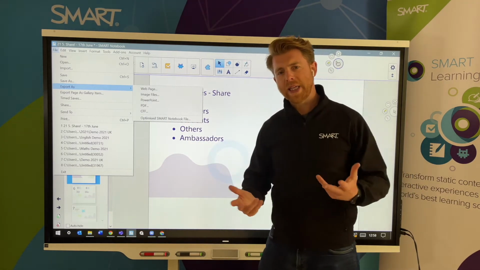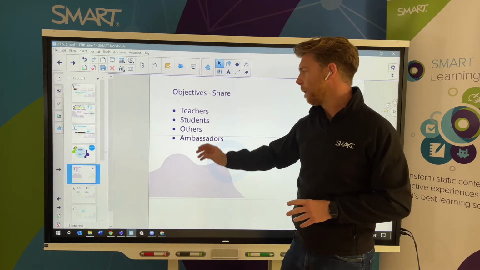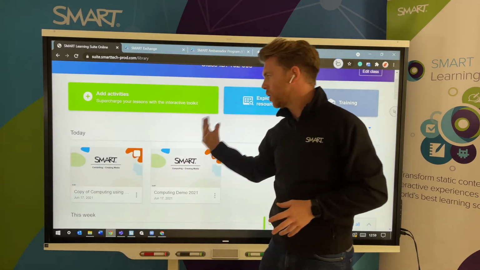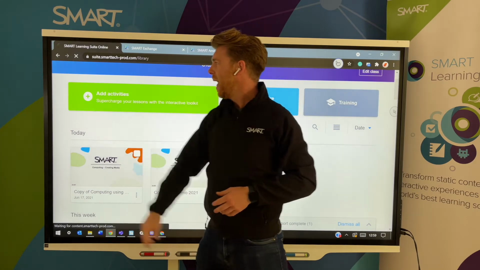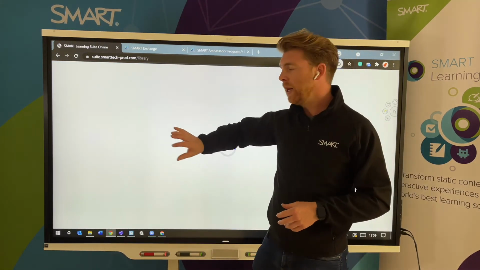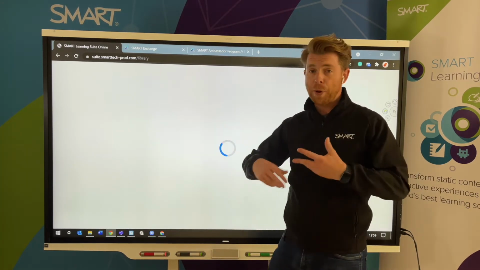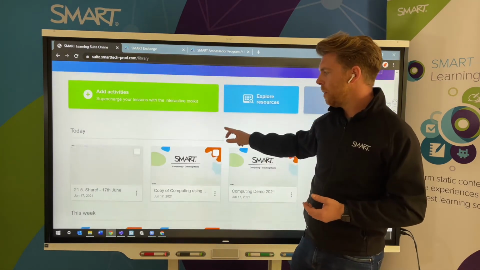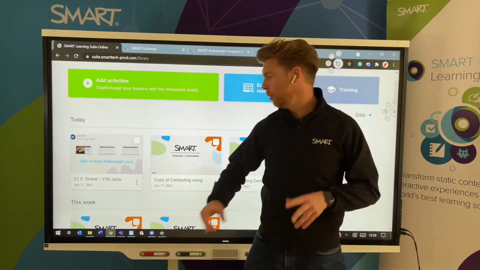So there's lots of different ways of sharing your actual notebook file itself from within here as well. To share from the online version, if I just jump into my online account here, you can see this is what I did before I started recording this. If I click refresh, it will refresh this page, and it would include the lesson that I've just uploaded from my Smart Notebook account, because I have shared it to my online version, to my Lumio account. Now in my Lumio account here, I have got my shared lesson already and good to go within Lumio.